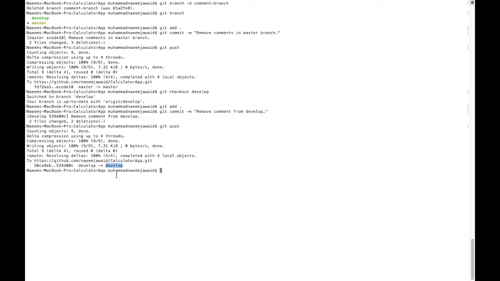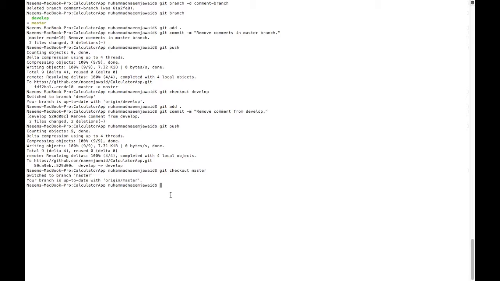We want to merge develop onto master, so we switch to master first, git checkout master, and we want to make sure that everything in the local master is synchronized with the upstream master.